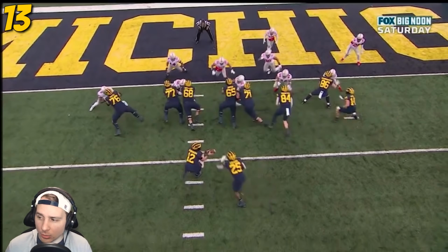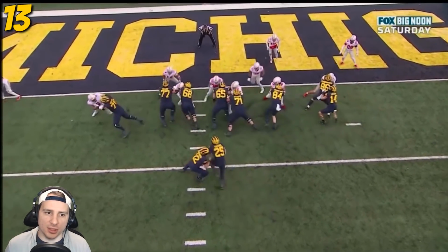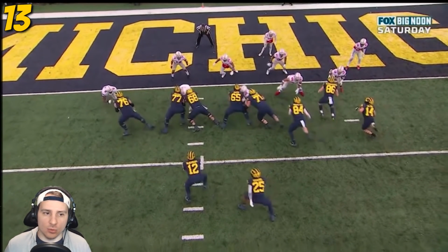This is more, though, than anything else, just a really, really poor job for Ohio State with their run fits, okay? Based on what their defensive tackles are doing, they're expecting these double teams, attack the middle of the double, and the response, this guy has outside responsibility, so that's why he's going out here. 14 has to fill this gap, right? This linebacker has to fill right here. This linebacker has this gap, outside here, outside there, right? So that's kind of the gap integrity that Ohio State is looking at on this play.